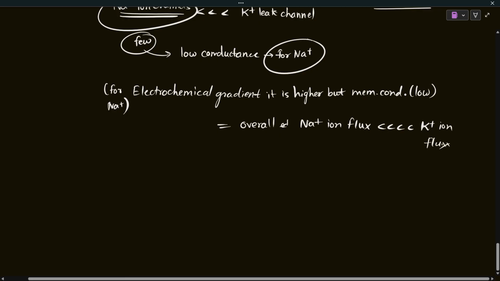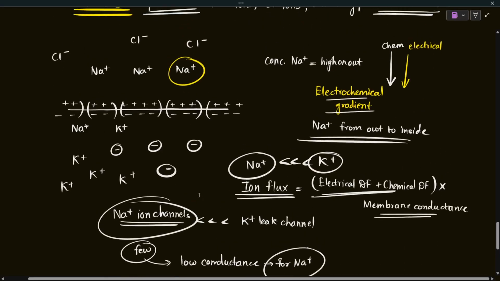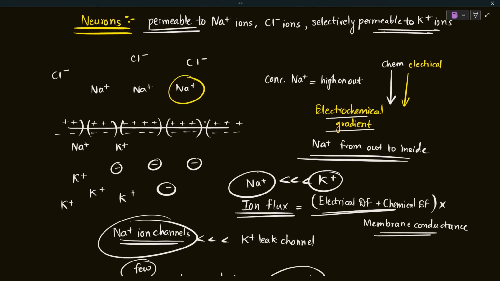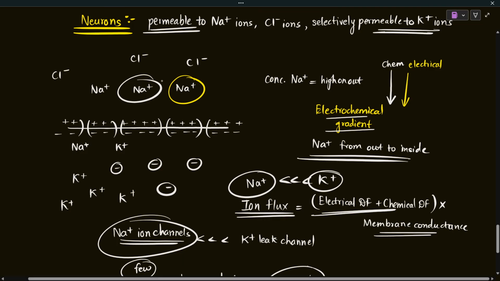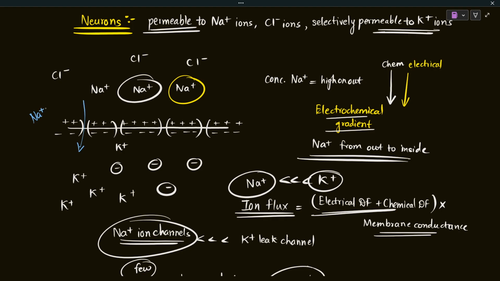Okay, so I hope this is clear to you all, why in the neuronal cell, even though they have those potassium and sodium leaky ion channels, they do not show the influx of sodium ions. So there will be influx of sodium ions, but that will be quite low compared to the potassium ion flux. There will be sodium influx, but that will be very, very low. This is how the resting membrane potential is maintained.